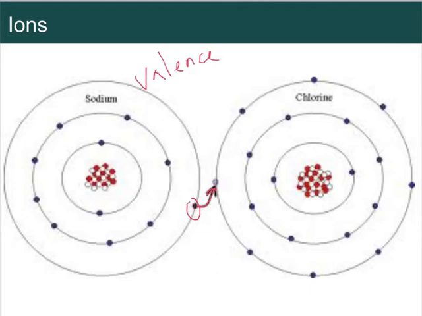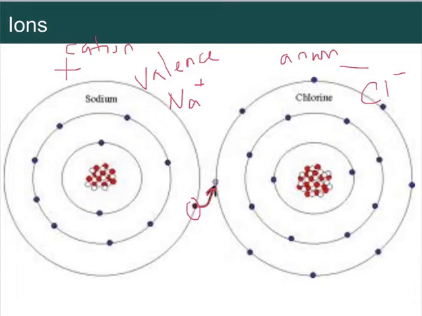Now, this one, the sodium, lost a negative charge, so it has a positive charge. If it lost a negative, it's positive. This one, the chlorine, got one more negative than it has positive, so now it's a negative ion. So this is a cation, right? And this one is an anion. And the way you write them, sodium is Na, and now it's plus. Chlorine is Cl, and now it's minus. That's how we write it as an ion. So you just use its atomic symbol and then add whether it's a positive or negative.